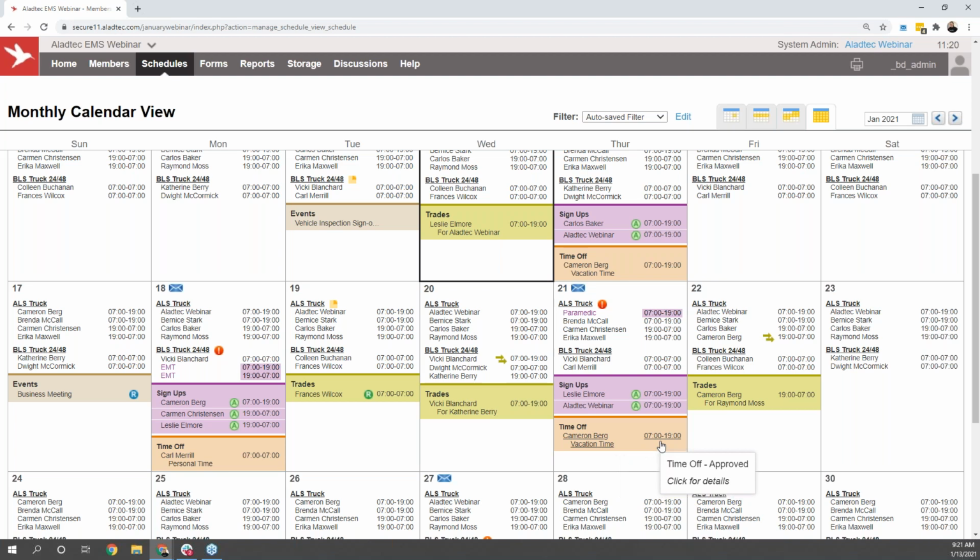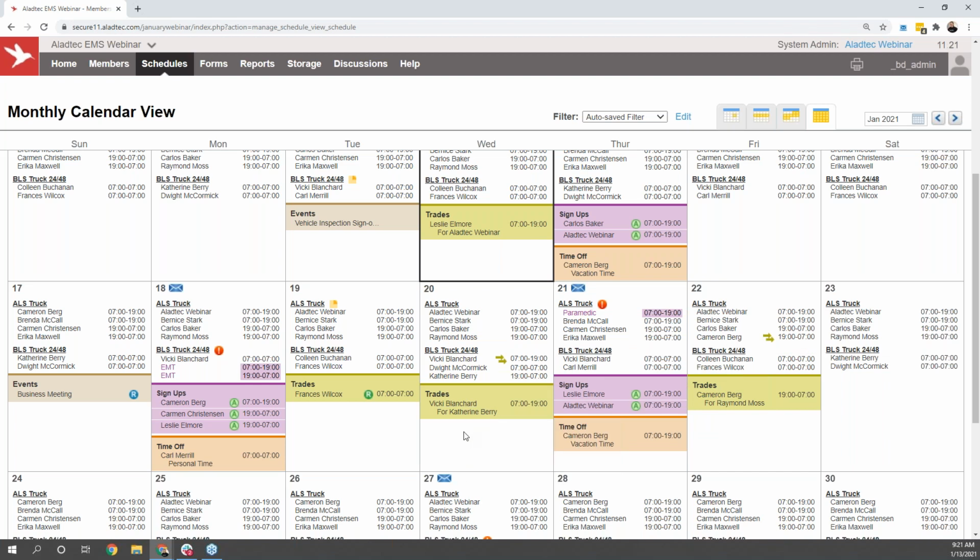As we discussed over on Clifford's page, that red exclamation point is going to show up on any day that falls below your minimum staffing level. Within our system here, the minimum staffing level can be defined to a certain number of people that need to be scheduled at any given time, but you can also assign any other roles you need. So for example, if you always need one person on with a valid hazmat certification, that can be added into your minimum staffing levels on top of the numbers of people you need there as well. So any requirements you have are going to be accounted for.